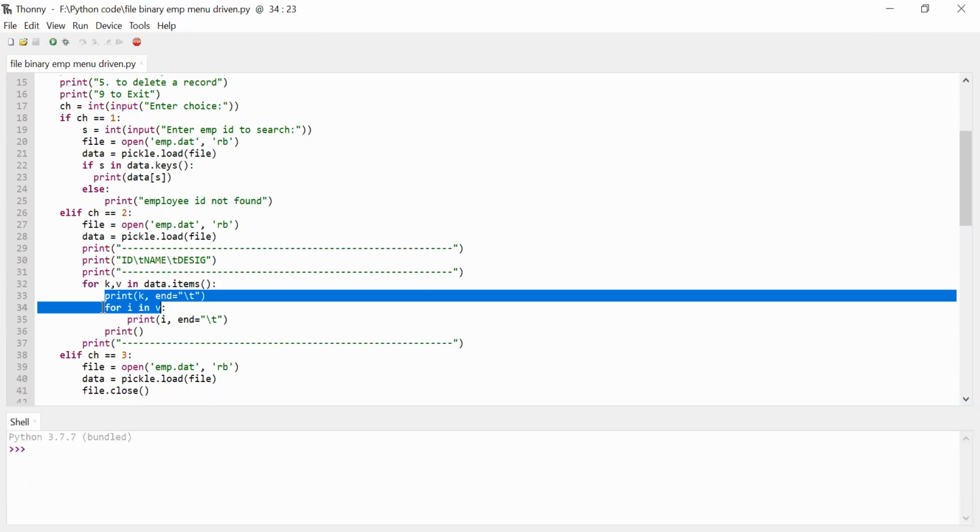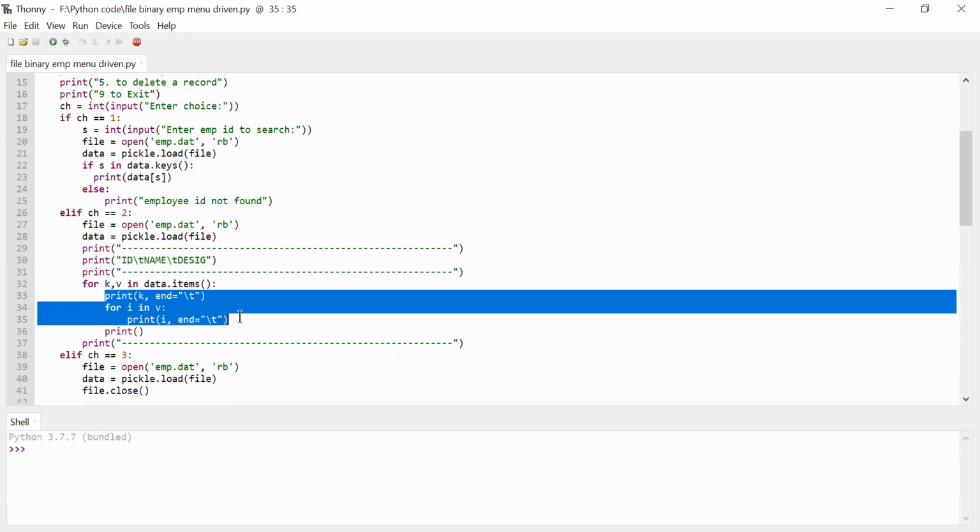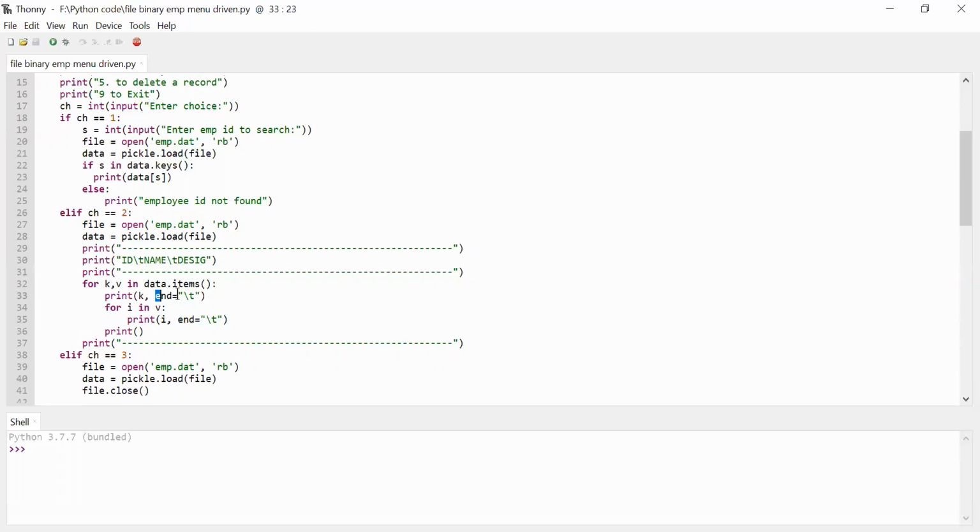And again, my value is in list form. So this v is my data, and I'm using the list loop here again for displaying my name and designation, which is in list form, and k is my key. This will display entirely in a single line, because I'm using end equal to backslash t.